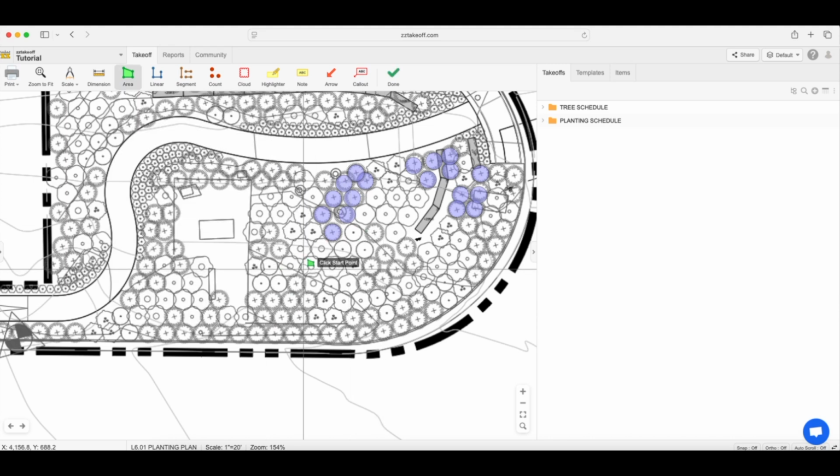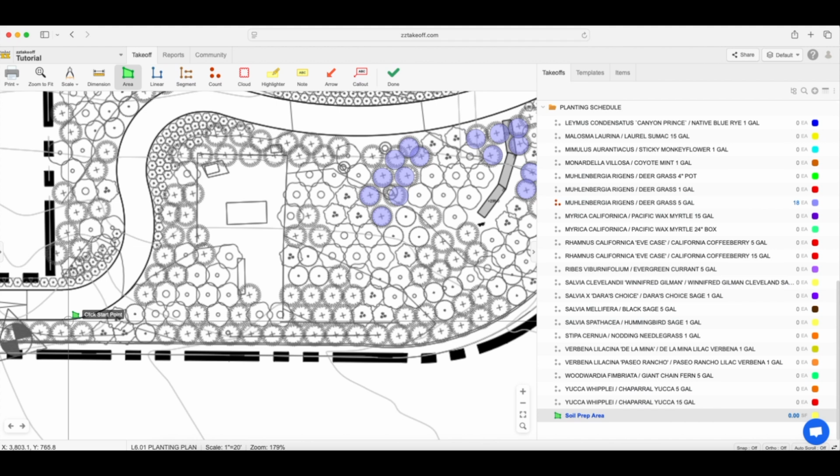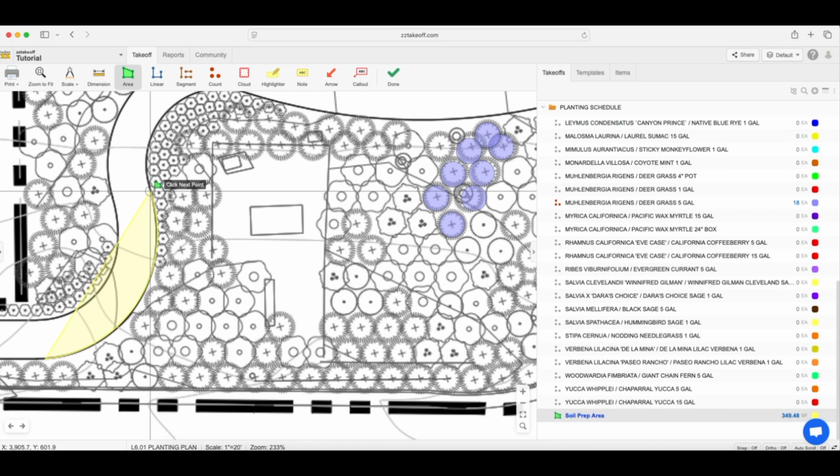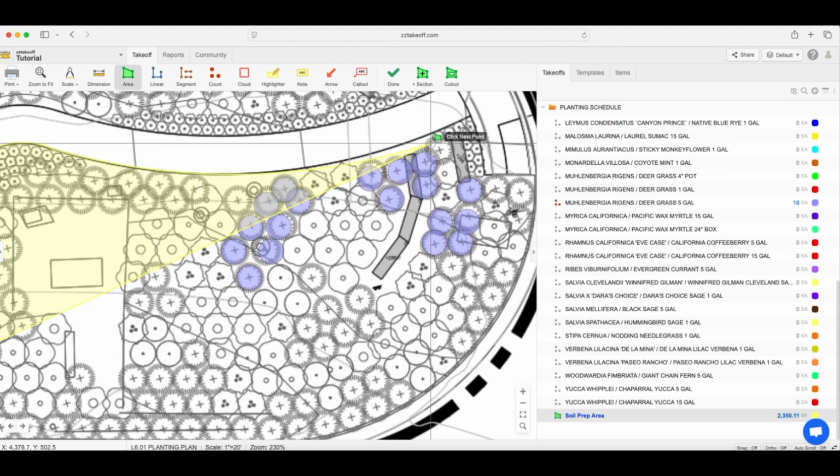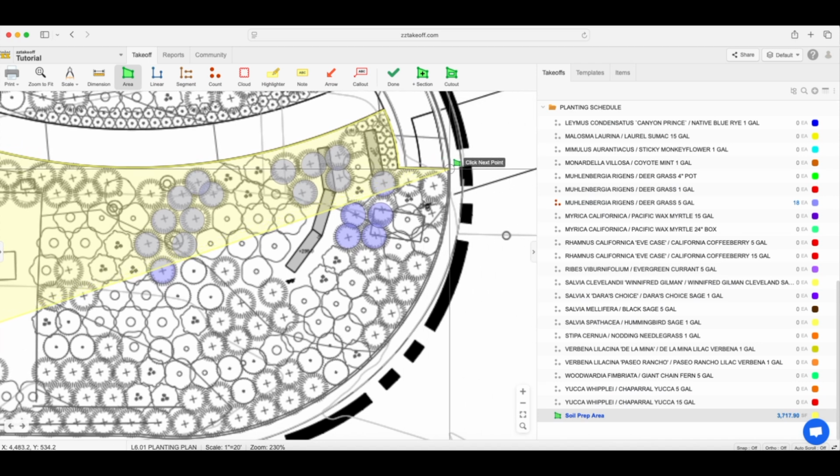Now, this has a really nice function as far as arcs. If you don't want to go click, click, click, you can just hit the A button, and you can see it says click arc midpoint. And so that's my arc midpoint, and we'll go ahead and do another one here. And just kind of work through. I won't bore you guys with all of this. Again, if you make a mistake on one of your points, you can hit backspace.